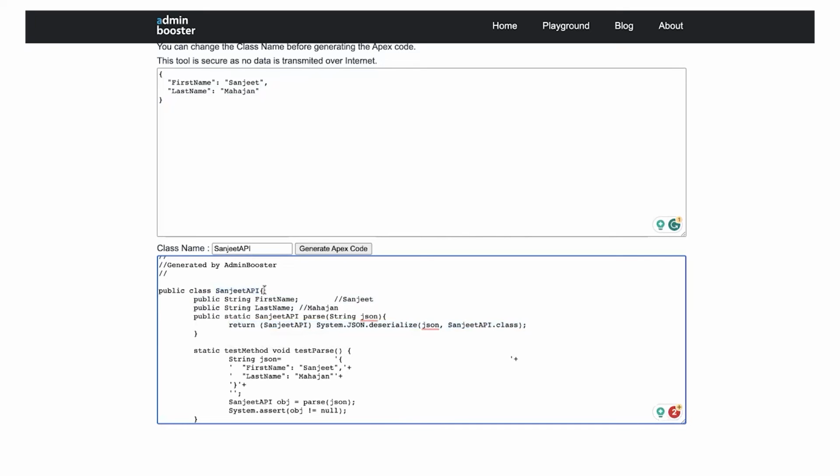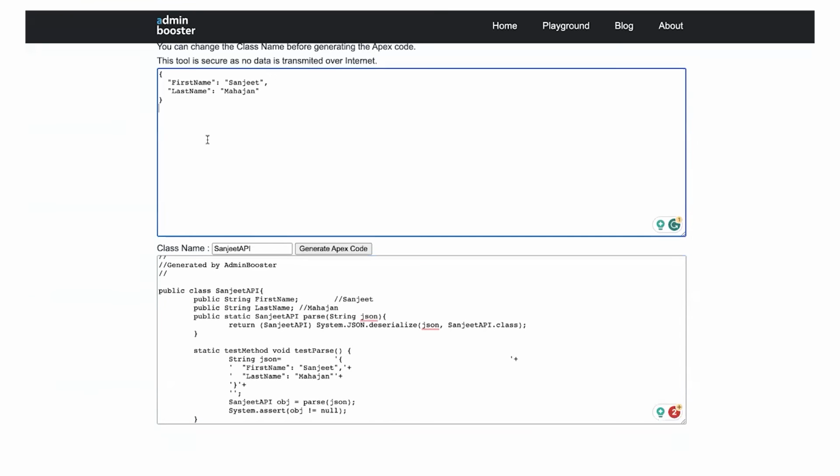I hope everybody is aware of what a wrapper is. It will basically give you this wrapper with the first name and last name. That is how this tool can be used, and it is one of the amazing tools to use. This is very basic JSON, but a lot of times we have really complex JSON structures which we cannot parse manually at times. So this tool can be used for that.